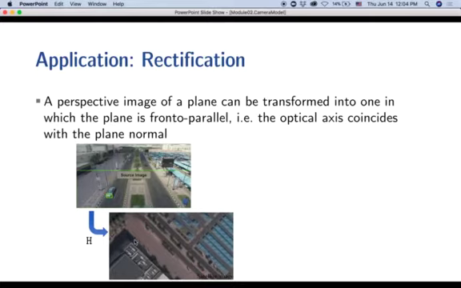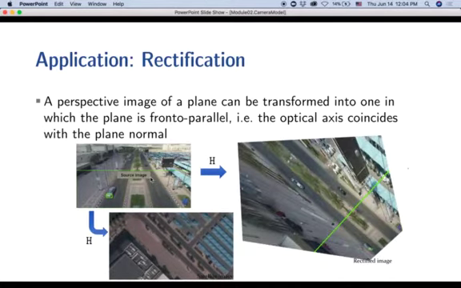Once you find that transformation, like you did in your homework, by least squares or DLT or some method, you can apply it to the image that you had, and this is what you get. Does this make sense? Does it look like a rectified image? It's like a weird distorted type of image, right? It's not making sense. But what should you be looking for?